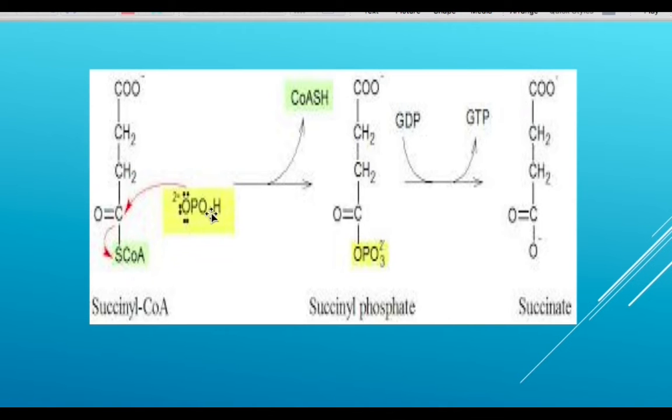So now succinyl-CoA, the CoA part is replaced or substituted by a nucleophile known as phosphate. It's clearly present in the matrix of the cell. So it's going to kick out the CoA part, and this molecule will become a succinyl phosphate. Now this phosphate is the one which is going to be transferred to GDP to form a GTP. GDP simply means guanosine diphosphate, means it has two phosphates. So when you add this one phosphate from succinyl phosphate, it's going to become guanosine triphosphate. And the molecule that we have now remained with is succinate.